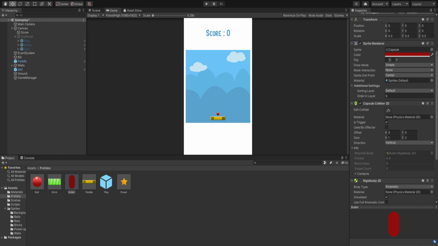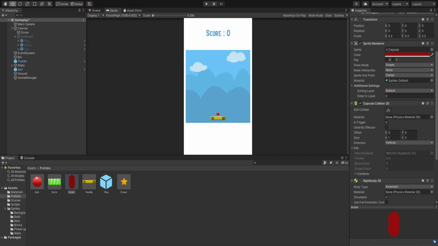Paddle, it is greater than or equal to 2f. Bullet time is equal to 2f. And we'll shoot 2 bullets.